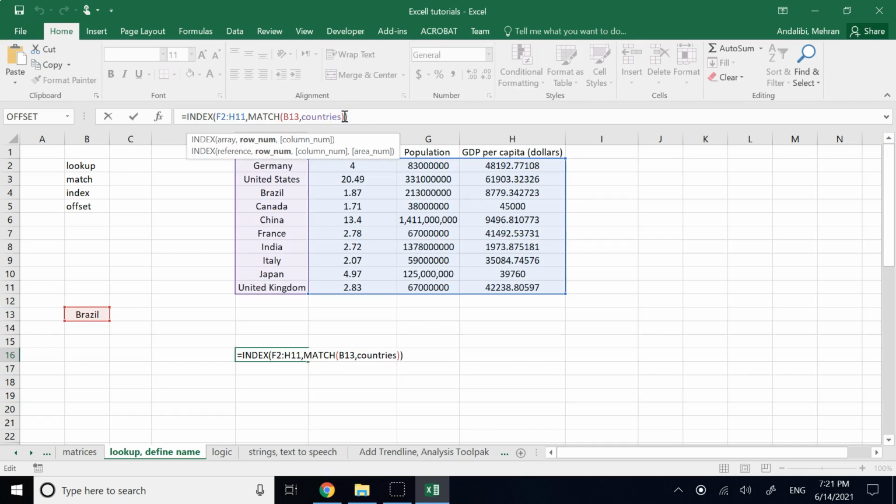So if you don't want to provide the column number, you still have to leave it blank, not completely ignore it. So index, yes, look into this area, fine. This row number, fine. For column number, you say comma, but for column number, you're not going to type anything. You just leave it as is, completely blank.